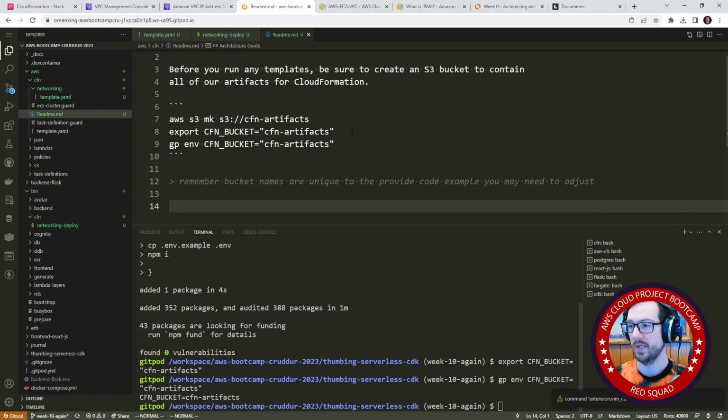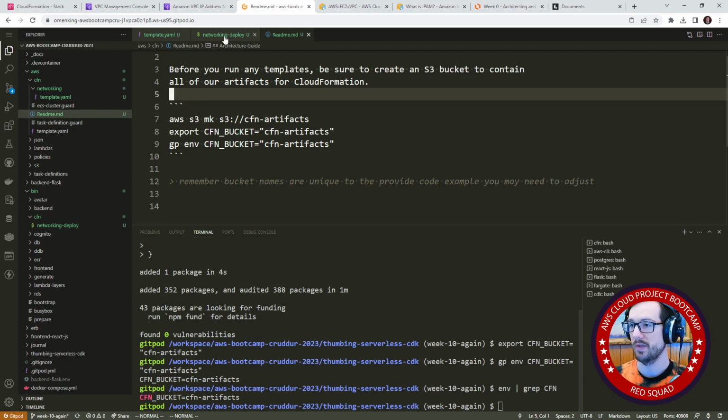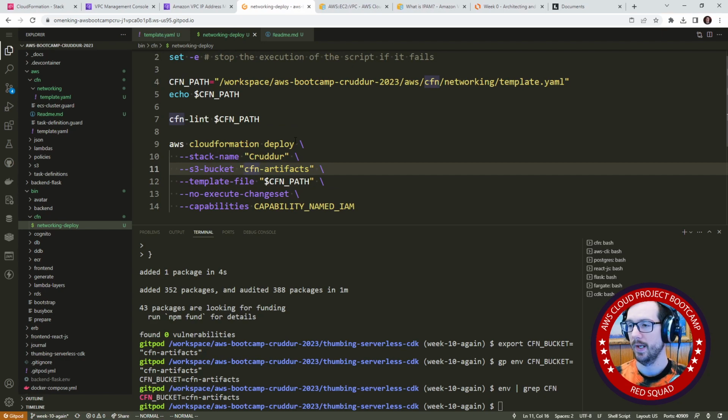But anyway, so I've set that there, and what I want to do here, whoops, I just want to make sure that's set. So let's say env grep CFN, and so the bucket name is set there. We'll go back over here, and here we can just set that there. Now I do have a really nice library that I coded. It's not that it's super complicated, but I have a library that we can use to dynamically load parameters in a TOML file. We might bring that in here, if need be, but for the time being, we'll just keep it simple and just keep working through this and focus on the CloudFormation.